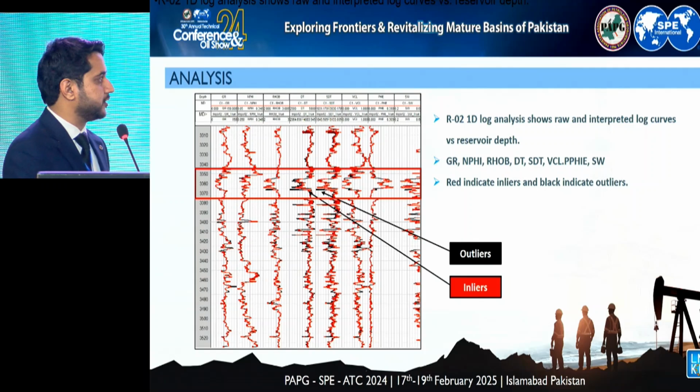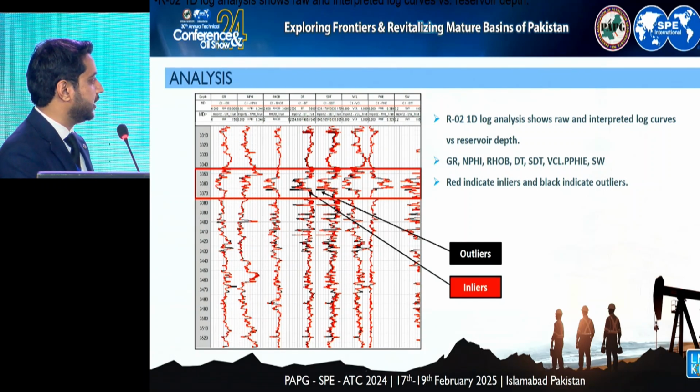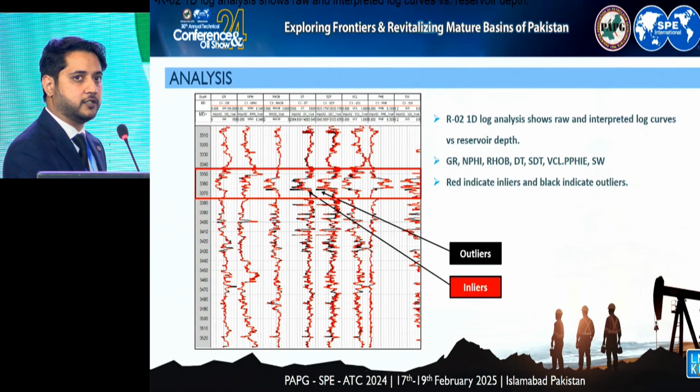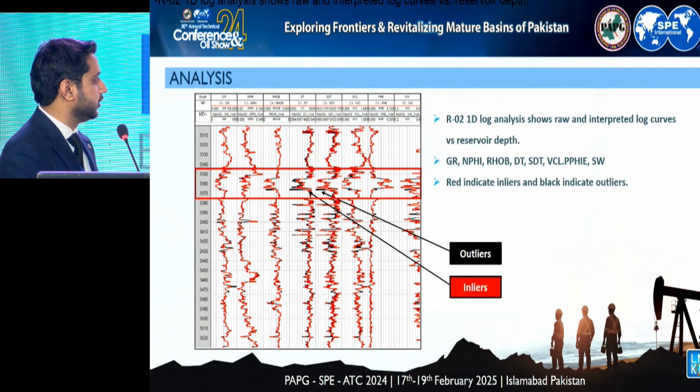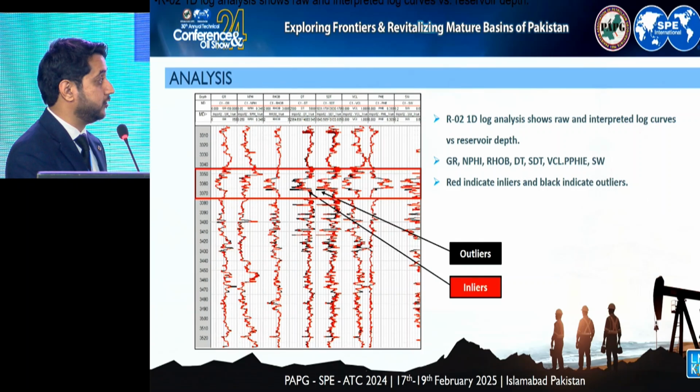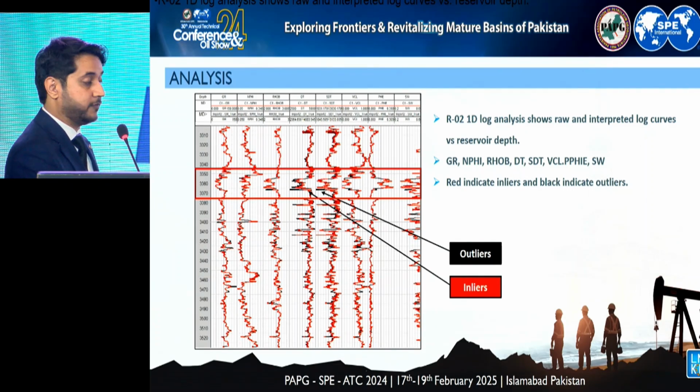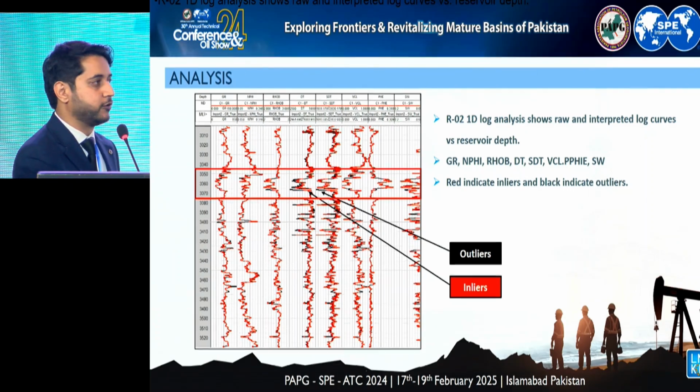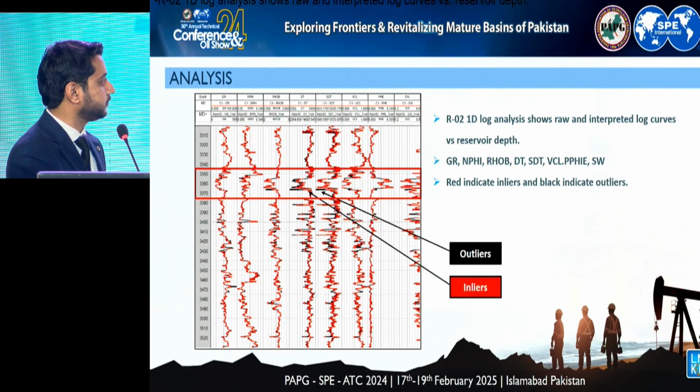So before moving towards the analysis, these are the outliers and the inliers in the data. This is just one example. We trained 3 wells and used 2 wells as blind wells for checking whether our work here is accurate or not. And as you can see, the inliers follow the log responses from the other wells. So why did we do this step? We did this to provide a little bit more consistency to our approach for petrophysical analysis.